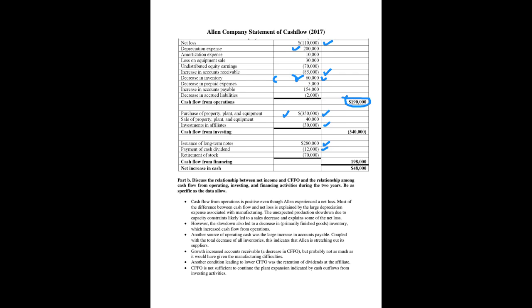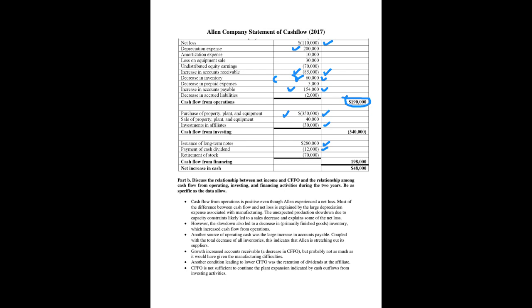Another important thing is we expect accounts payable to decrease, because right now the company is stretching out its payables because of the lack of sales and lack of operating cash flows. But in the future, because the operating capacity is expected to be good, the accounts payable amount is expected to decrease. Also, we expect that accounts receivable will increase more in the future because of higher amounts of sales.